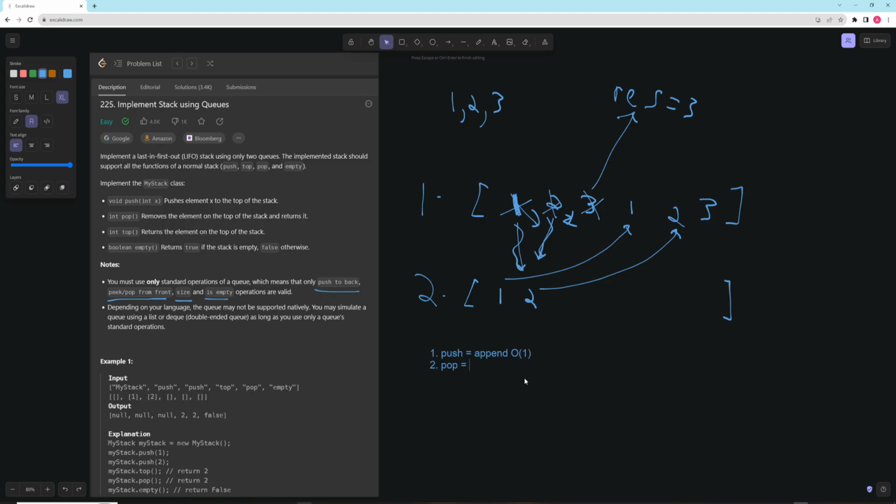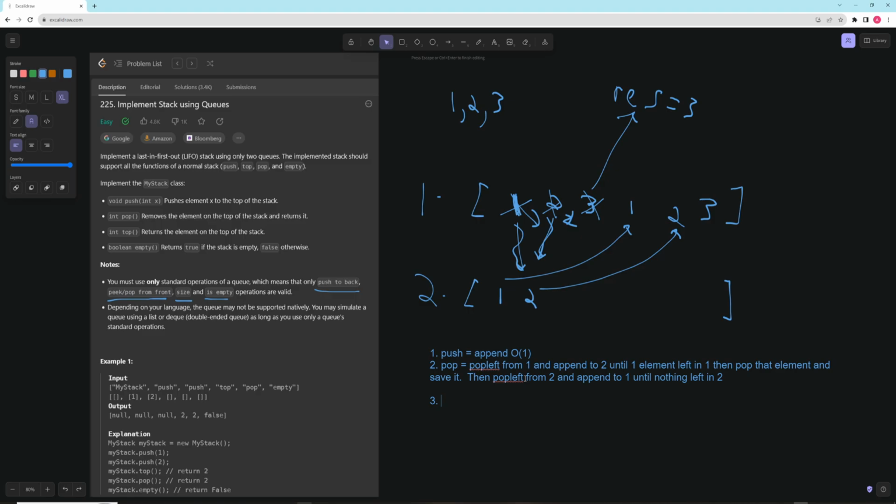Pop, we pop left from Q1 until one element left, so pop left from 1 and append to 2 until one element left in 1, then pop that element and save it, then pop left from 2 and append to 1 until nothing left in 2.